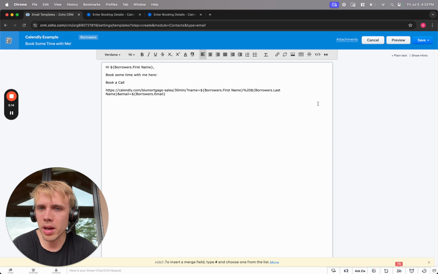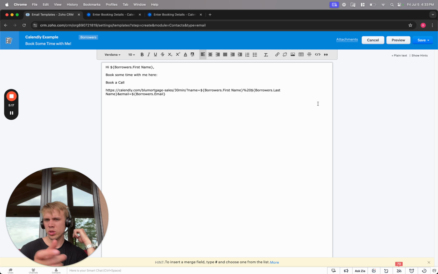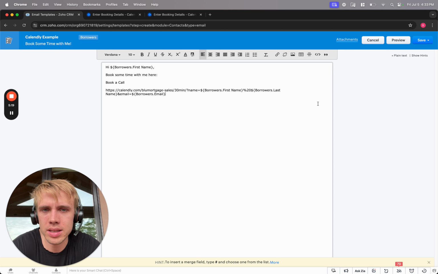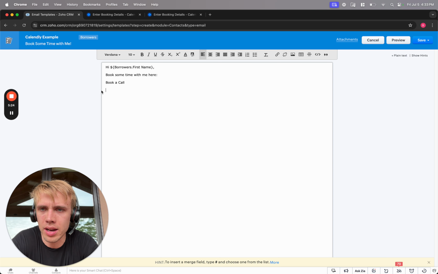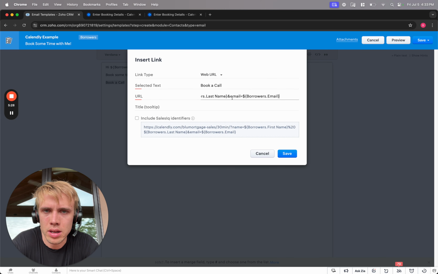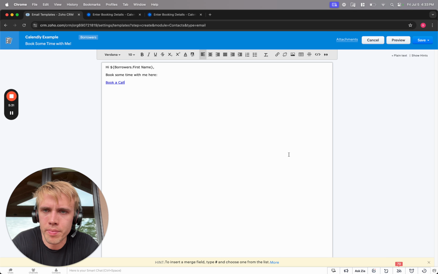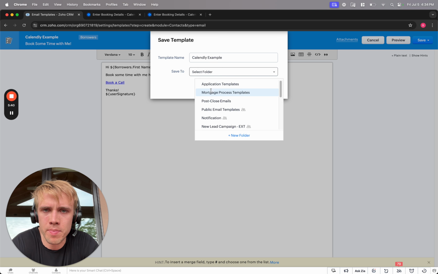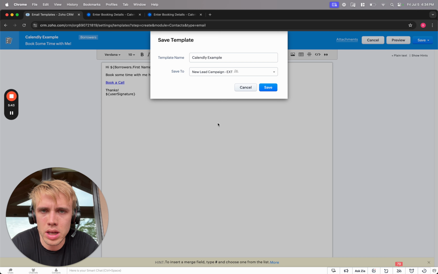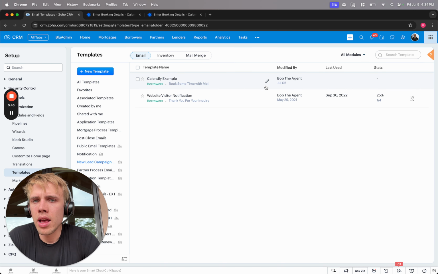So you can see how I'm not doing it for each person. I'm letting the CRM, which has these merge tags, create this link for me, which is pretty cool. So now I have this. I'm going to cut it, and I like to put it in a nice little link like this. So we'll do that. Let's save. Thanks, and then whatever signature. So I have this template now, and that's really the trick of it. I'll just put this into my new lead email. That's really one of the big tricks of it, using those merge tags.